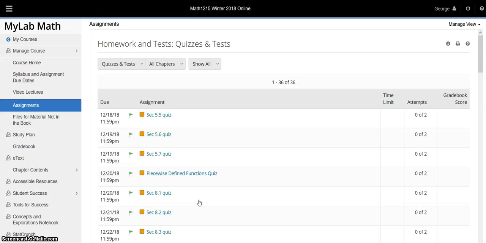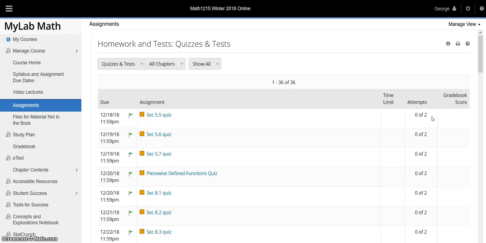The quizzes are going to be very, very similar to the homework. The format's almost exactly the same. The biggest difference is there won't be those help menus. Notice you get 2 attempts on each quiz, and I only keep the higher of the 2 scores. What I strongly suggest you do is take the quiz the first time blind. What I mean by blind is don't use any notes, don't use any help. Just try to do it and see how you do.